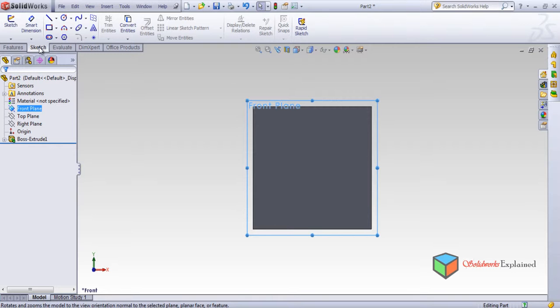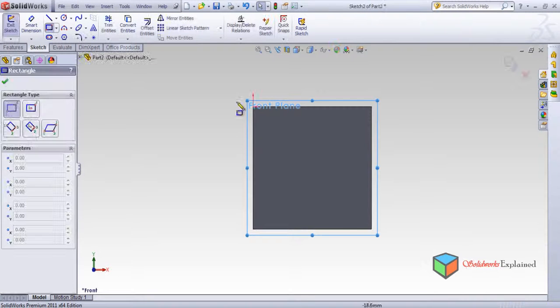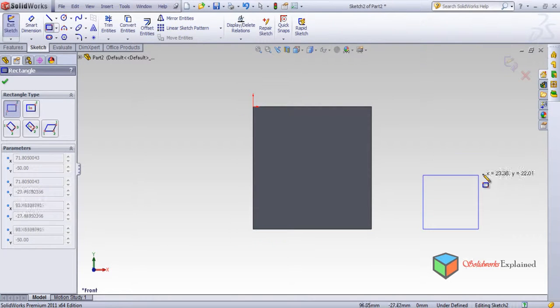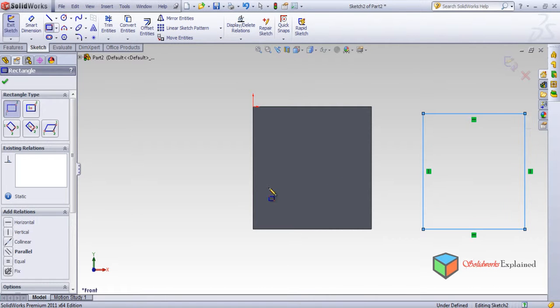Again I will make a sketch, rectangle, in line with another rectangle. Okay, again I will make it a little bit bigger with the help of add relation button.